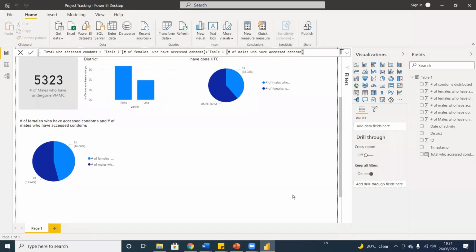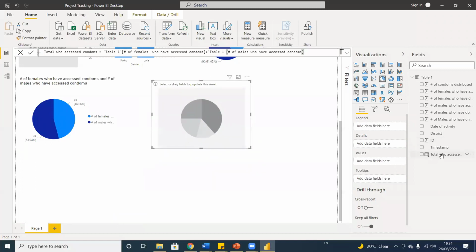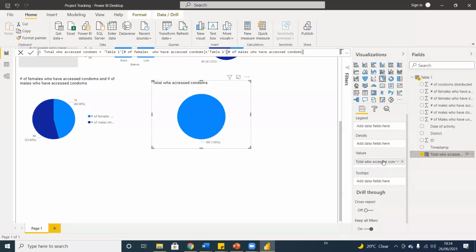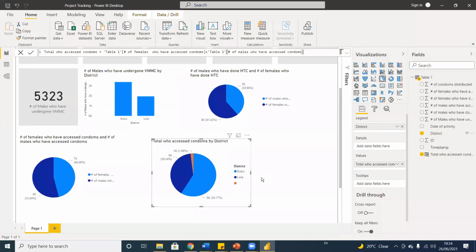Let's say I add a pie chart, and I drag total who accessed condoms to the values. Then I grab district and put it on the legend, and you can see that here we have the total number of people who accessed condoms, broken down by district.